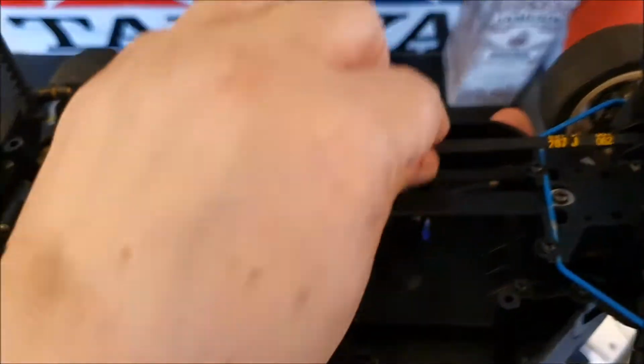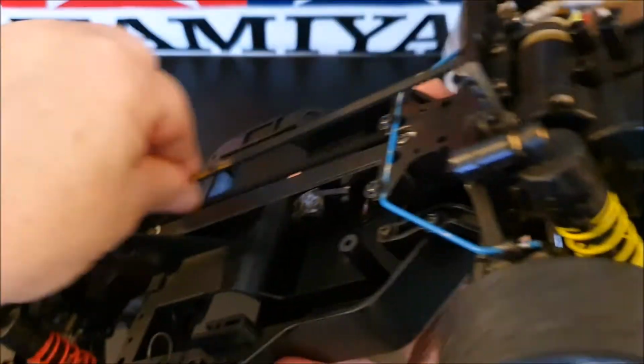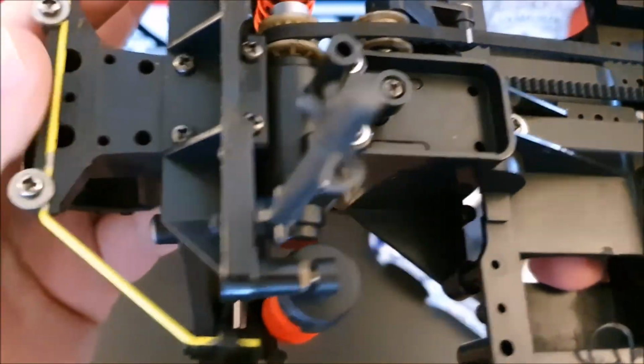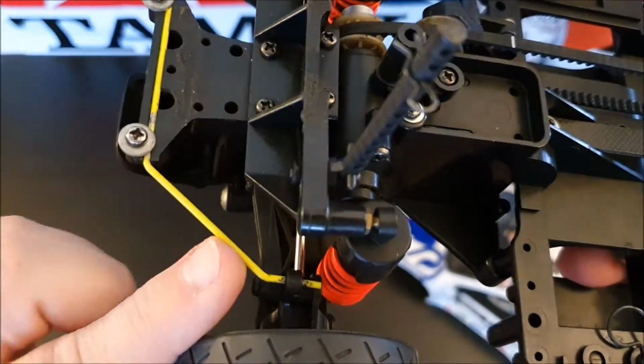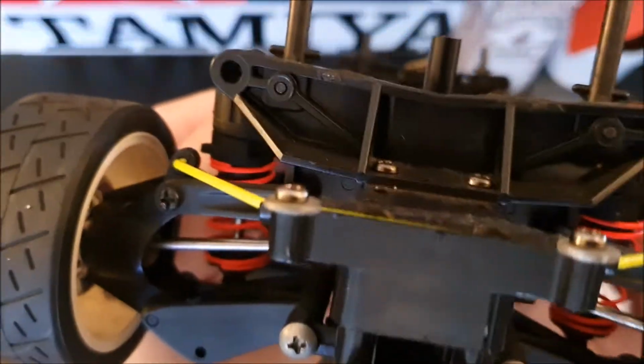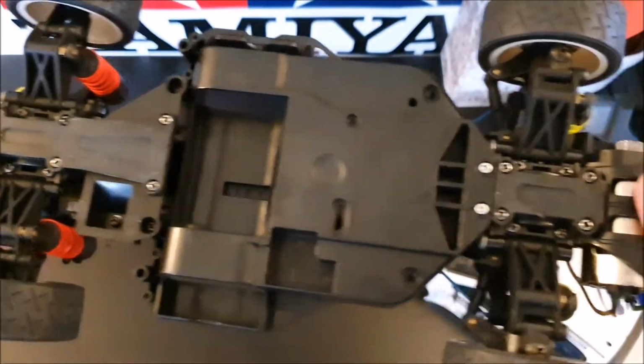Here you can see how the belt is working. This is of course a four-wheel drive. I see yellow stabilizers in the rear and blue in the front. I can see how that's working. This one came out on the TA03 FS chassis together with the other rally car, the Toyota Corolla WRC.